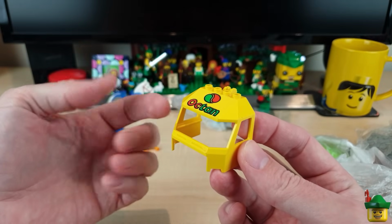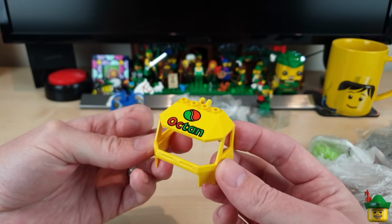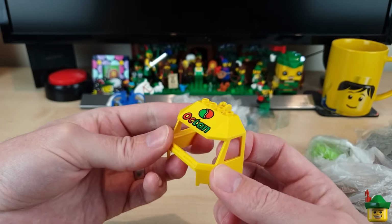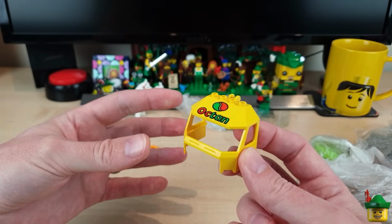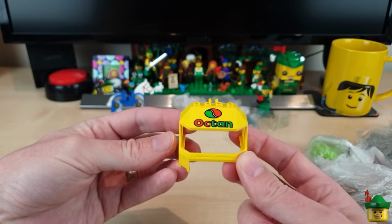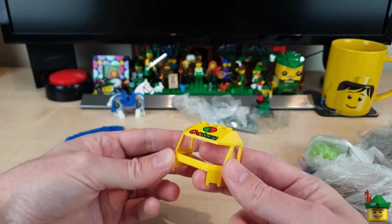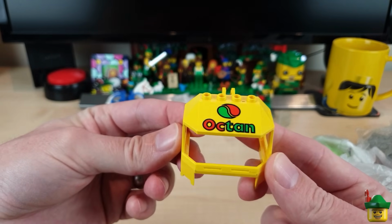I imagine not many of those parts, if I were to buy them now, would still have all of that chrome intact, having been bumping around in a play box for a long time since that was released in 2003. But I've put them on my wanted list anyway, just to see if I can get some, and maybe I'll be able to get enough to have one upper section and one lower section to make a shiny tank somewhere in my city. I don't know. But I just liked that because it was different.